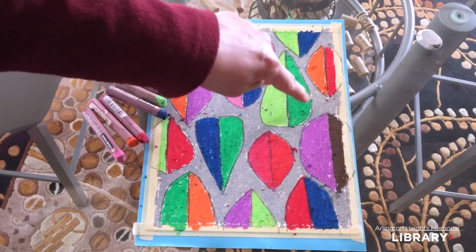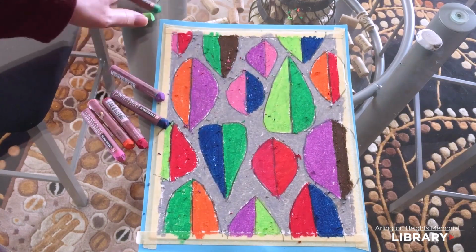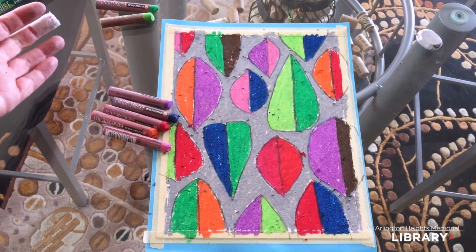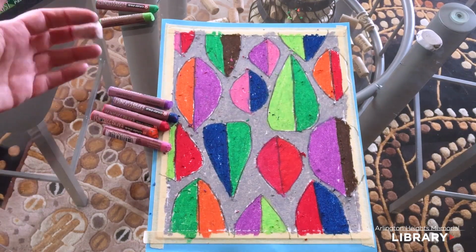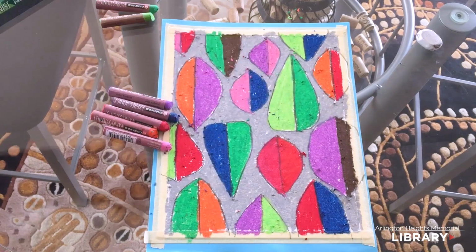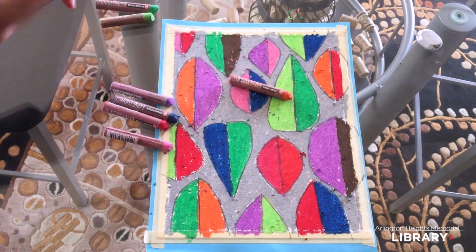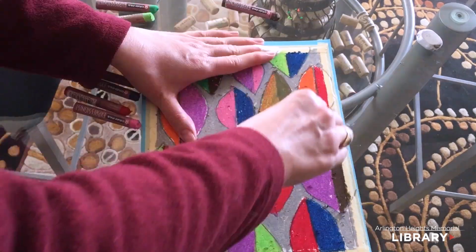So I've got the light green, dark green leaf. Can't use light green, can't use dark green, and don't worry if you choose a color that doesn't look pretty because it'll work out in the end. So I think probably the most unpretty color that I could choose would be orange because orange and green kind of makes a brown color. So I'm going to use orange on this.